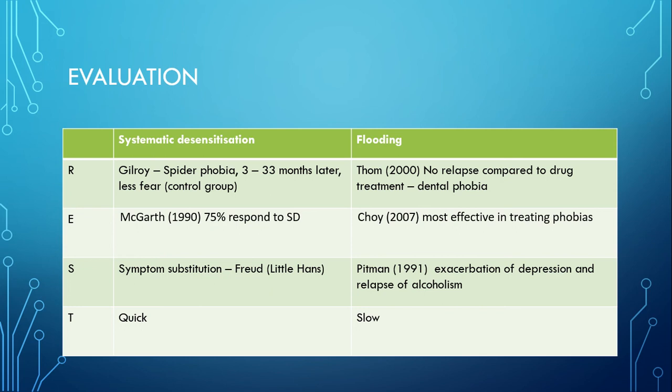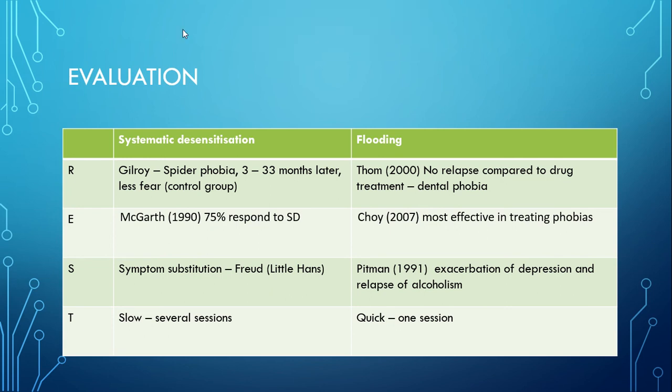And then T is for time taken. So systematic desensitization is not quick, it is the opposite. So apologies, I've just swapped that round. So yes, a weakness of systematic desensitization is it does take a long period of time, and it can take well over up to and beyond 10 sessions to be effective. So you have to think about, we've looked at the implications on the economy. If it takes a long time, chances are it costs the NHS a significant amount of money.